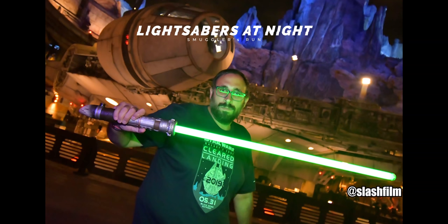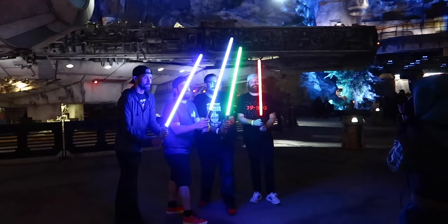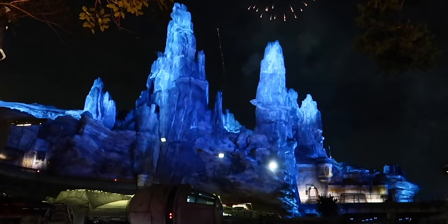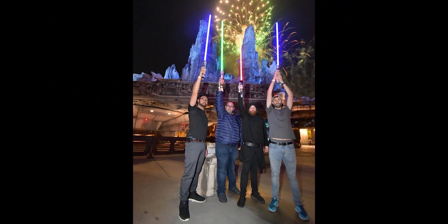Everybody gets their photos in front of the Millennium Falcon, but the best tip I can give you — especially if you have a lightsaber — is bring it to the Millennium Falcon at night, light it up, and ask the photographers to shoot without a flash. That is the money shot. I'm going to put footage here so you can see me getting my photo with the Millennium Falcon at night with my saber. With that saber lighting up your face, it's awesome. Also, if you're lucky enough to be here when the fireworks go off, don't be afraid to get your photo taken — they will wait for the fireworks to explode behind you. And not only that, everybody's looking at the fireworks, so there's actually a smaller line. The space wars are going on above your head.